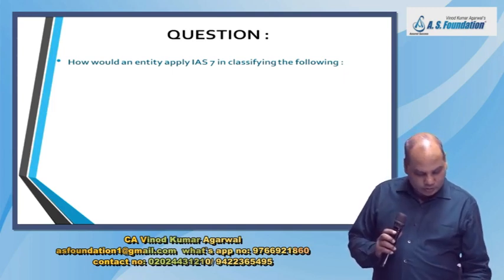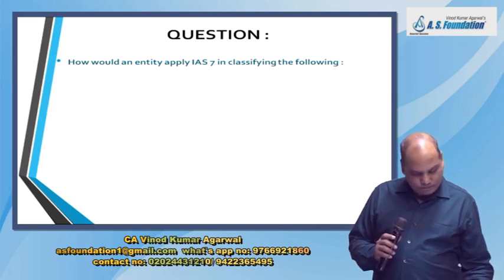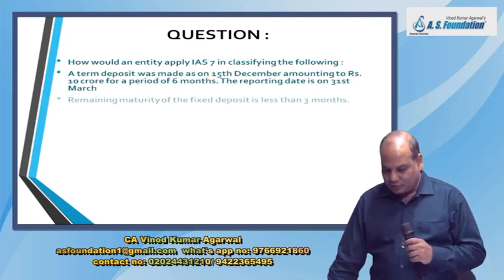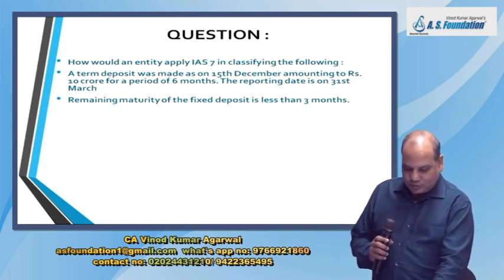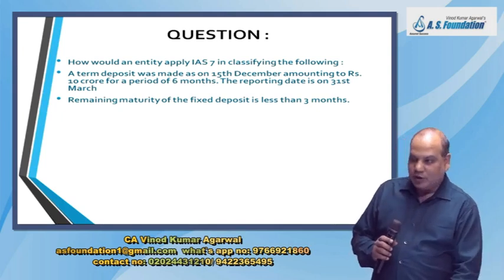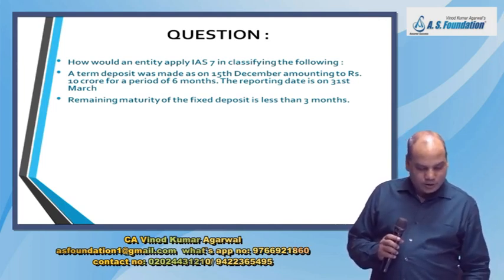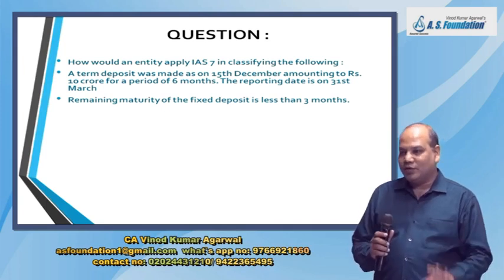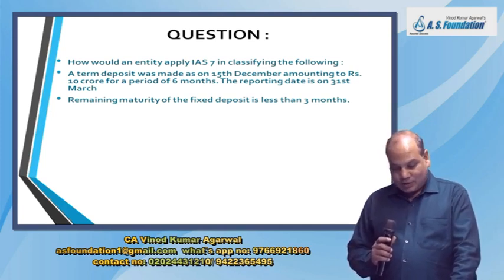Now there is a question in your list of questions printed at the end. How would an entity apply IAS 7 in the following? Just check, is this question existing in your book? Number 12? Okay. All questions would be there at the end. So when we read a question on the screen, you have to come to the last part of this chapter. Good news, answers are printed. Only one or two answers will I make a small correction after discussion, if required.